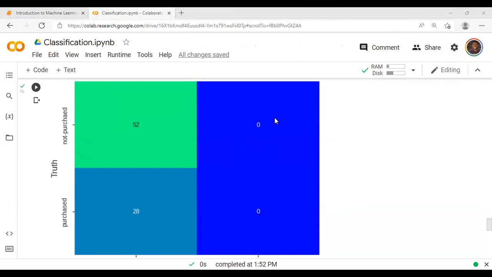This is true negative. This should be false negative. And now, if this is false positive, then this one should be positive.